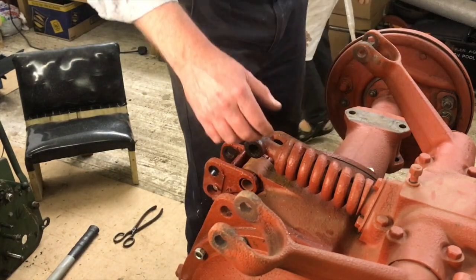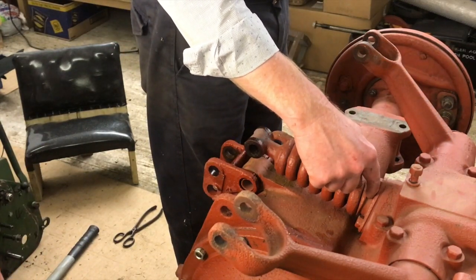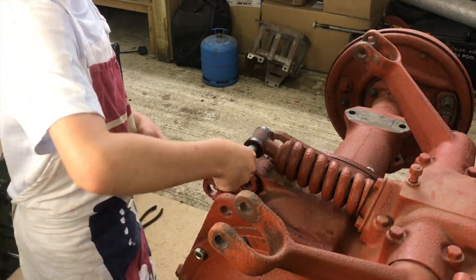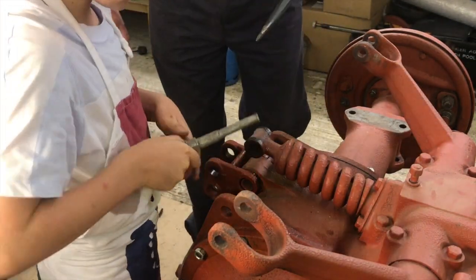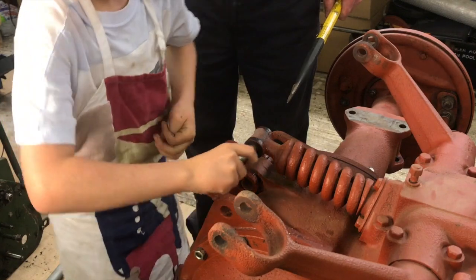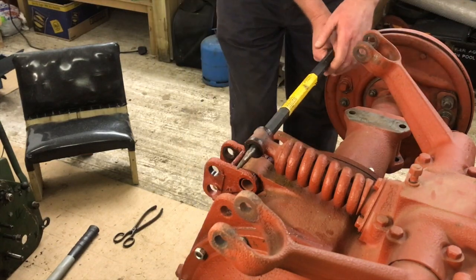Now, in theory, this should turn out. It's very hot, so don't touch it, but the problem is it's probably got seized inside there. So we're going to try, but if it doesn't come out, then we'll have to cut it off. Let me just see. No, not that way. That's the wrong way. You're not going to do it with that, darling. I'm probably not even going to be able to do it with this, but let's just see.